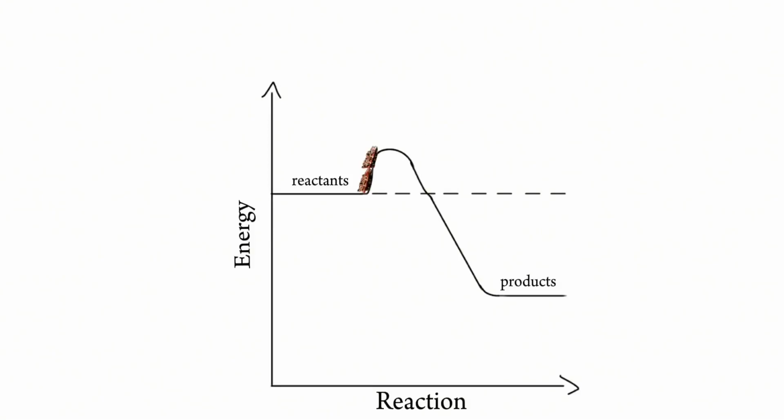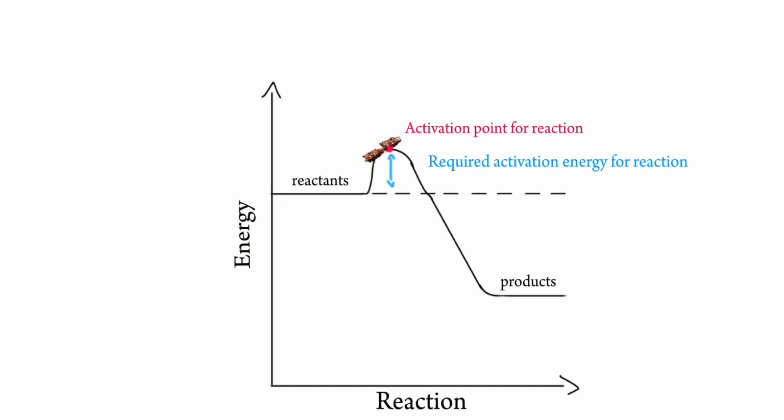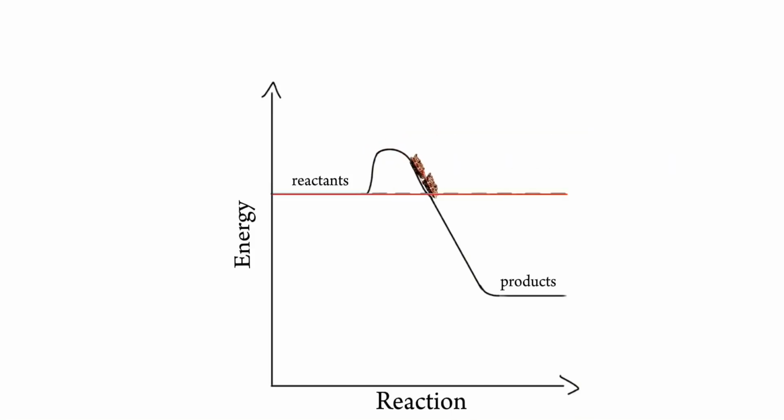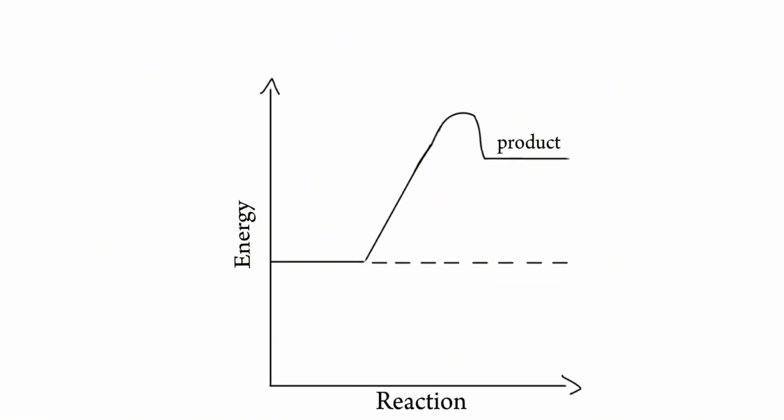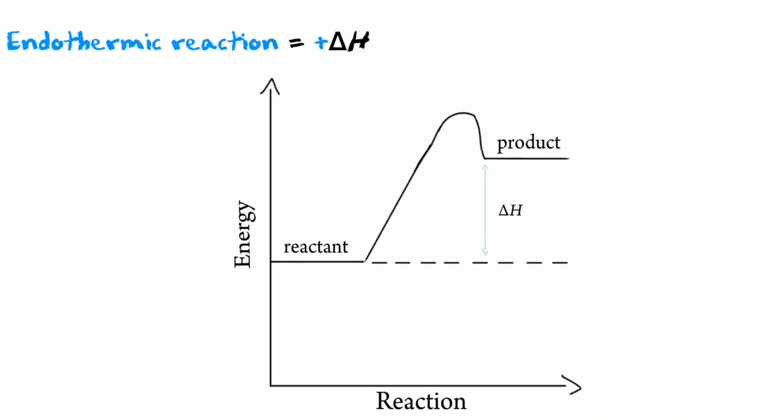The roller coaster is always higher in reactants at the beginning, signifying the amount of activation energy taken to break the bonds and get the reaction started. And then, if the slope slides lower than reactants level, it means that it lost energy and that it is an exothermic reaction. If products' energy becomes higher, it means that they have more energy inside than reactants had before. Thus, the enthalpy change will be positive.